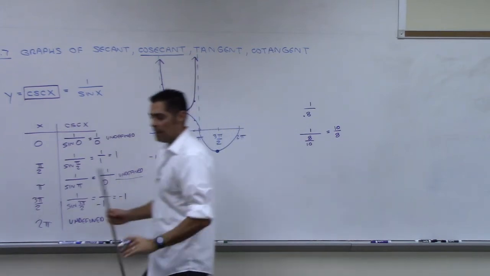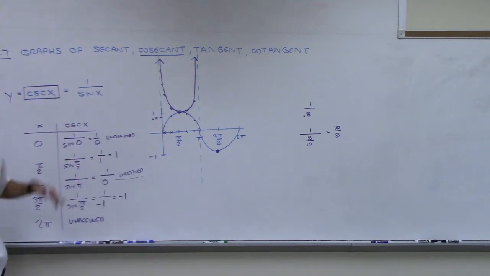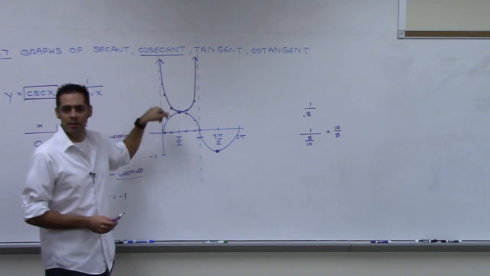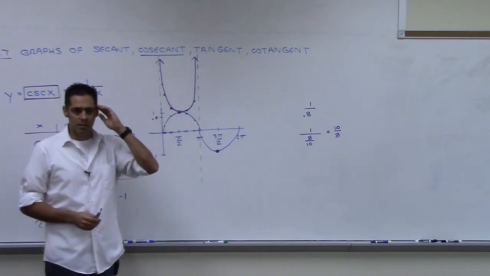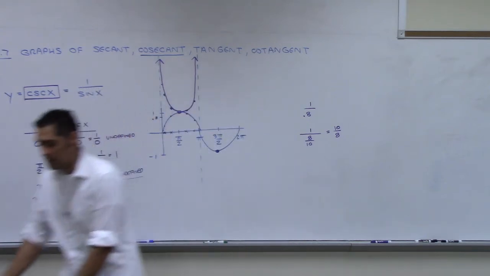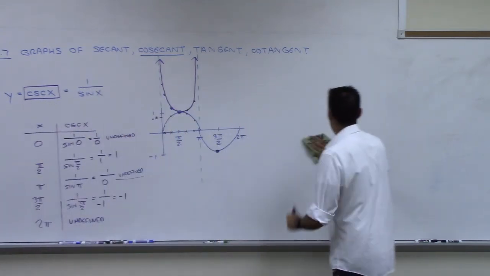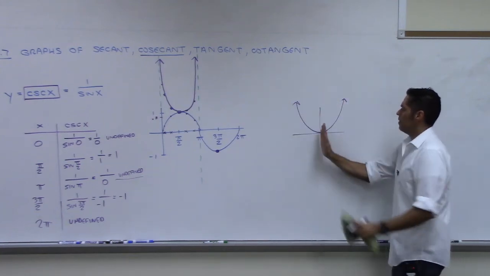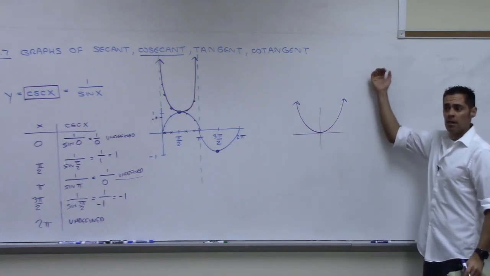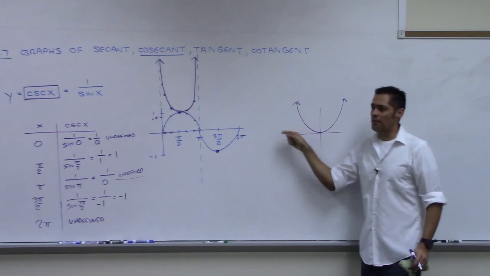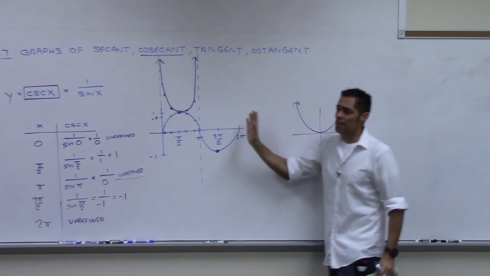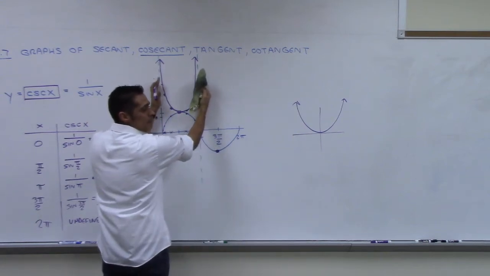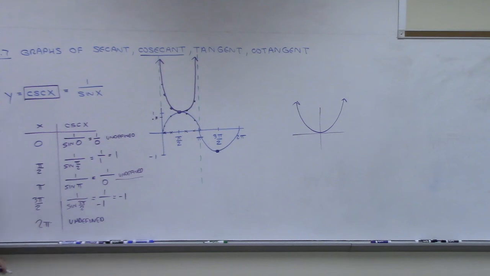Now I heard parabola, and kind of. When I do the homework solutions for this and I say what to do, I say draw a little parabola, kind of like a little parabola thing in here, right? It's not a parabola, right? Because parabolas have a very special property that these don't have. Parabolas don't have vertical asymptotes. When you have a parabola, this goes to the right forever and up forever. There's no boundary ever. And this goes to left forever and up forever, right? That's a parabola. These look kind of like parabolas, but they have these two walls that they always have to be between. So that's why I won't use the word parabola.